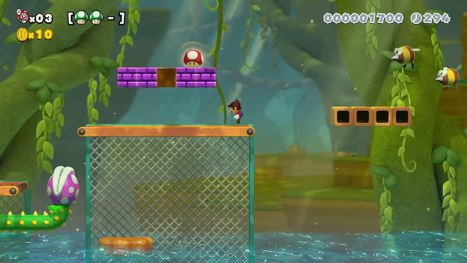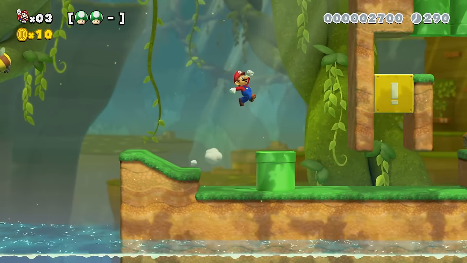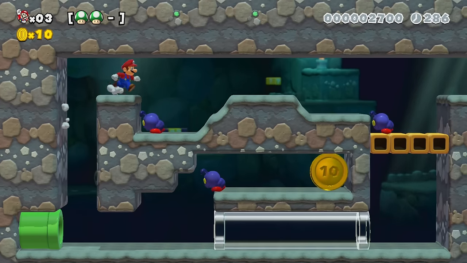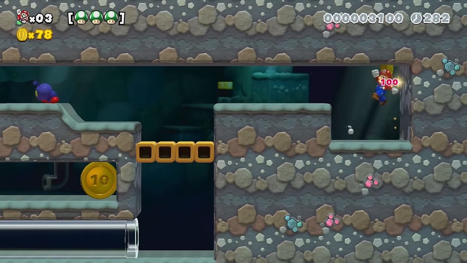And I could go and get one more extra life even, which I think might be a good idea. Let's go. Whoa! The piranha plant almost spawned on me. That's great that it didn't. Let's go like this. Look out, bro. I'm just gonna take this. Don't mind me, don't mind me.